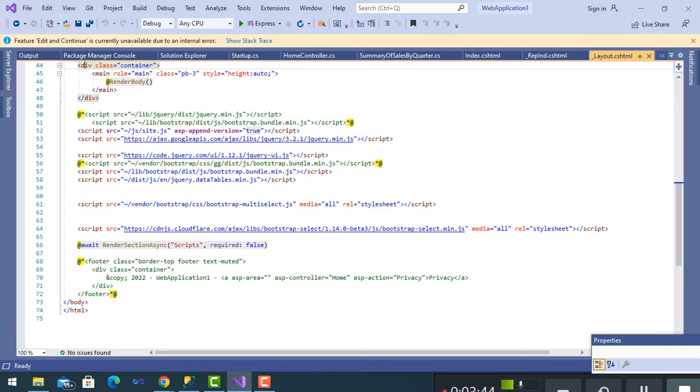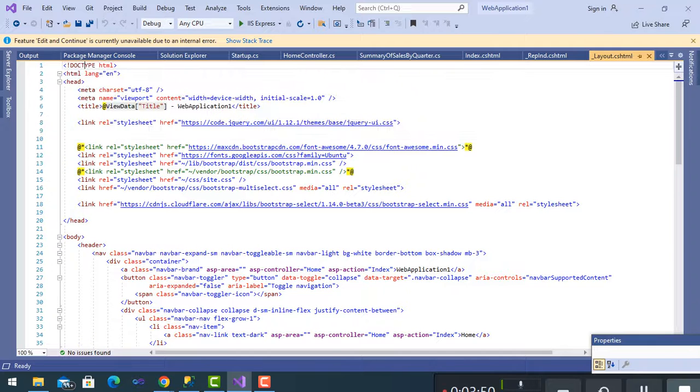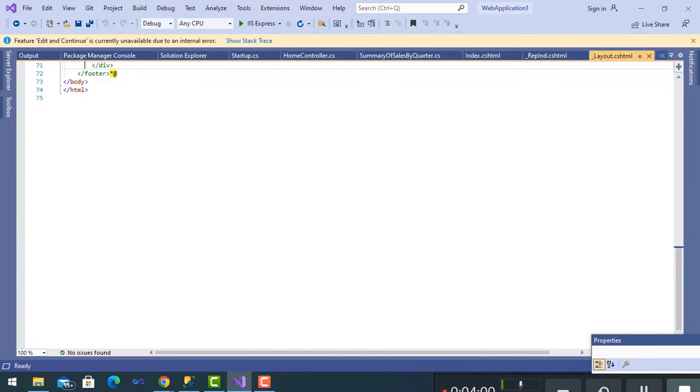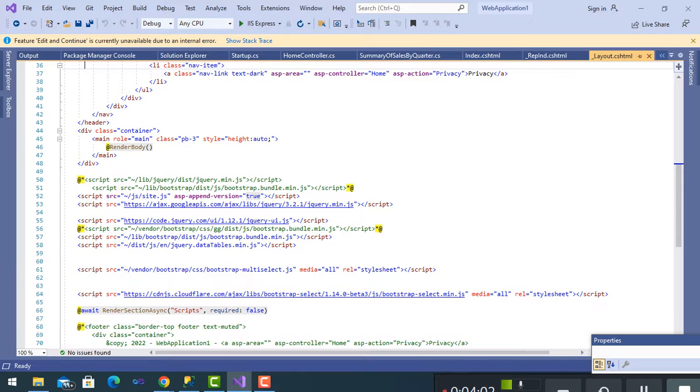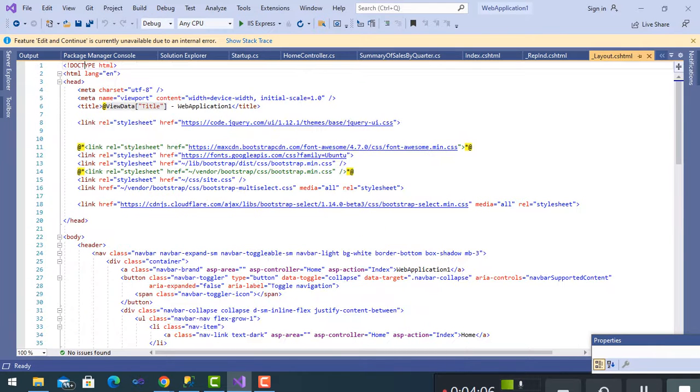I also use datatables.min.js, Bootstrap for data tables, and also I think Bootstrap CSS for data table. This is the layout. Take care, the order of CSS is very important.